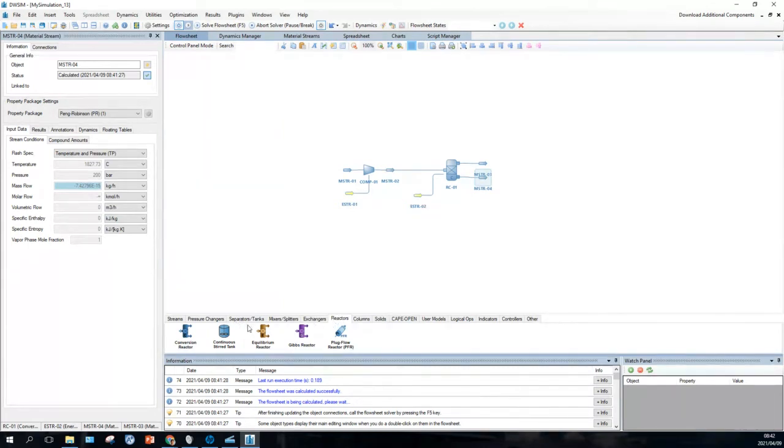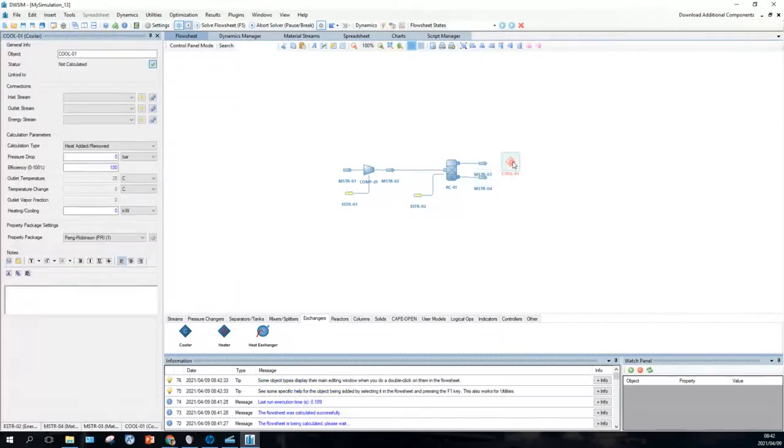So we're going to go to an exchanger cooler. In Aspen, you just put in a heater and you can make it a cooler or a heater, whatever you prefer. Click on it and we say we're cooling down. Pressure drop is 0, that's fine. Efficiency, heating or cooling, not kilowatts, so we must change this. And we want the outlet temperature to be 40. Enter.